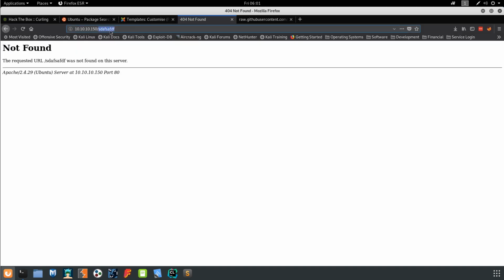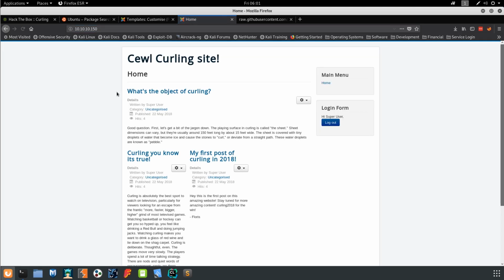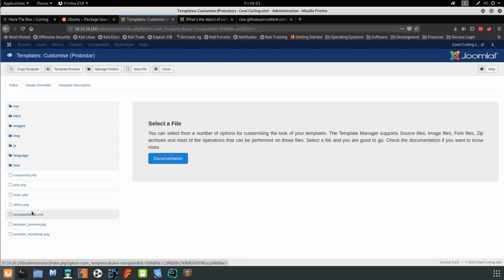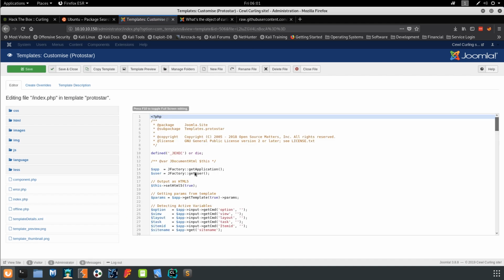Let's see, we try and go to some random thing, URL not found. What I'm trying to do here is just see how easily I can get an error message to come up, because then we can modify the error page, but it looks like it might not be as easy. So what we can do instead is trying to avoid doing it on the index page, just because if somebody else happened to be doing this box. But for now, I guess I will just do it there.